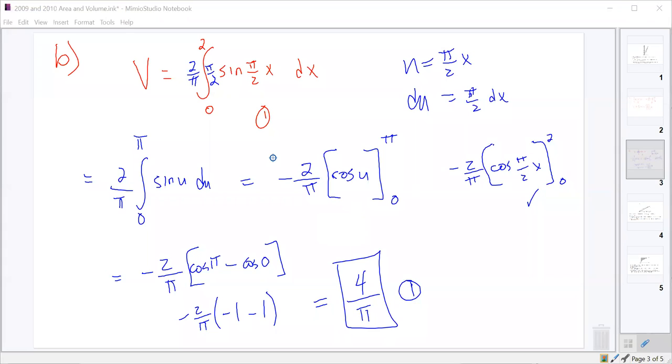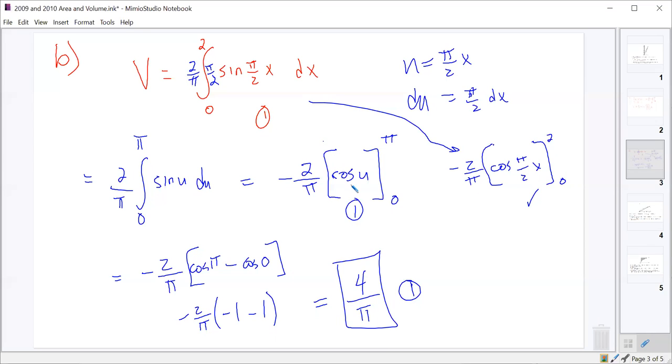Do you have to show all your work for the U substitution, or can you just skip to the end where you get the answer? Can you go from here to here? No. But if you go from here and don't write any of this pi over 2 and 2 over pi, and just go straight from here to here, that's totally fine. Okay, yeah, that's what I meant. Thank you. Yeah, you can't just go from here to here.